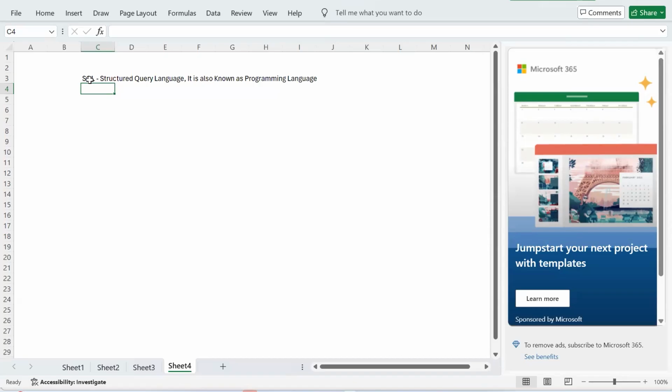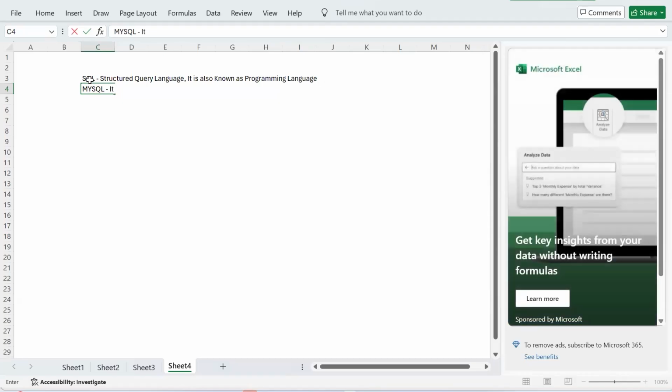We are going to learn this language using a tool called MySQL. MySQL is a tool where we go and write this SQL language.